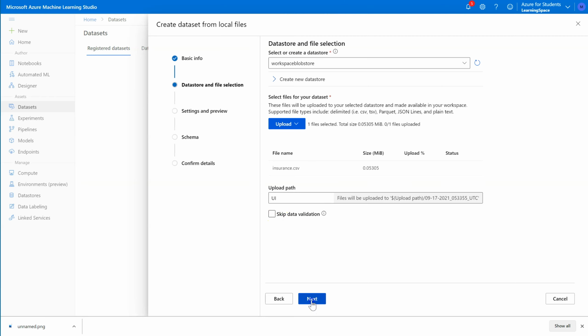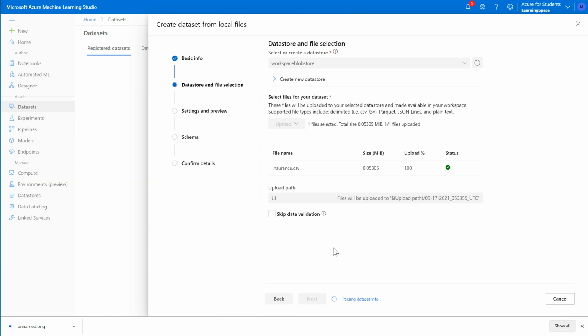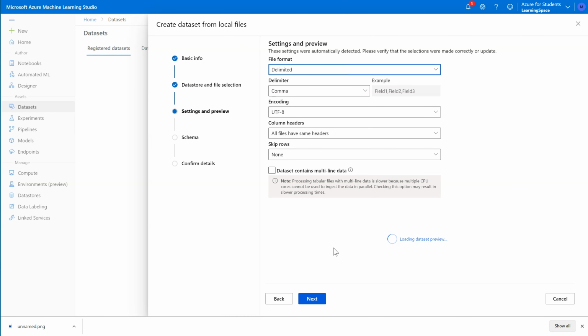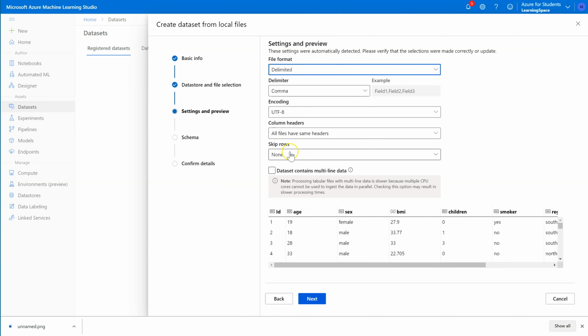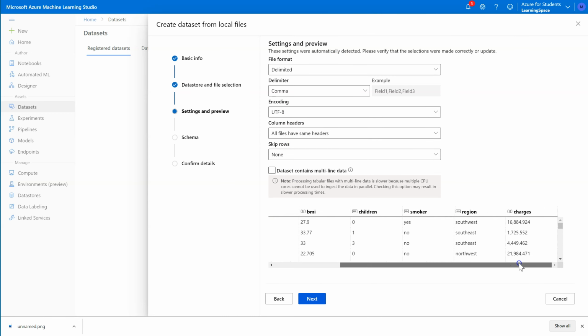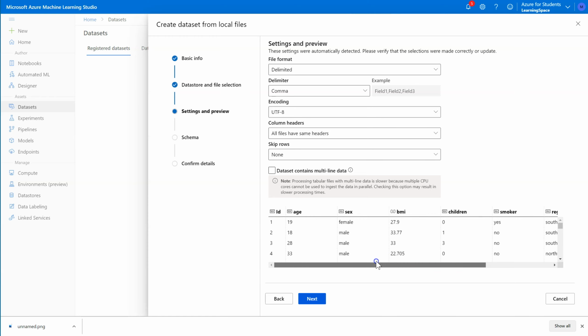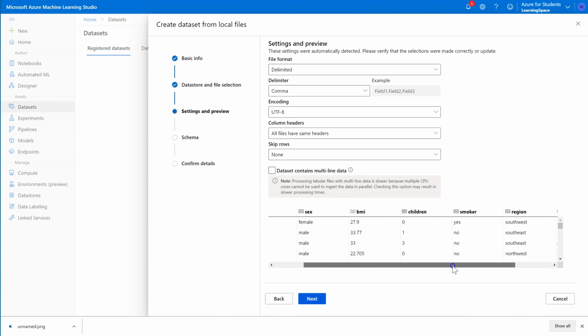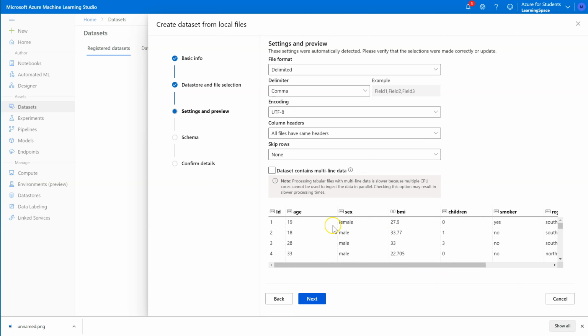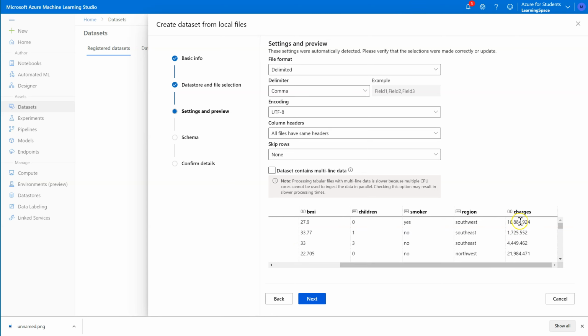I won't skip validation. If it's a huge data set you're uploading and you know it's good, you might want to skip validation. But this is a pretty small one, so I'll just let it validate. Okay, it says here's what we find, and here's our preview. We just eyeball it, make sure it looks good, and everything ended up in the right columns. If this is your first time seeing this data set, each row represents a customer of a health insurance company. And at the end here, we have how much that customer cost the health insurance company in, I don't know, a year period or something like that.